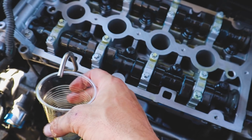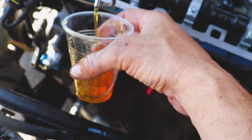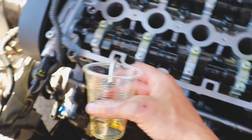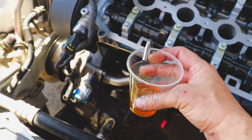All right, hit it one more time. Oh shit! All right, just one more time, please. All right, you can see the oil starting to pour in there. All right, perfect. Thank you so much.